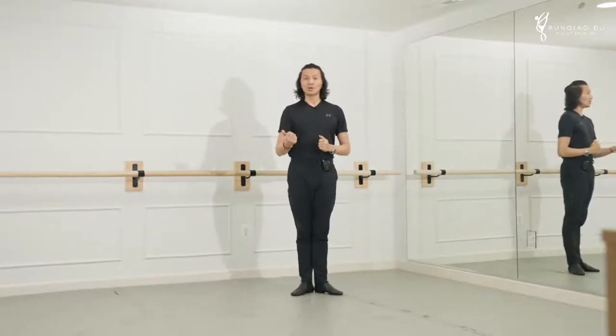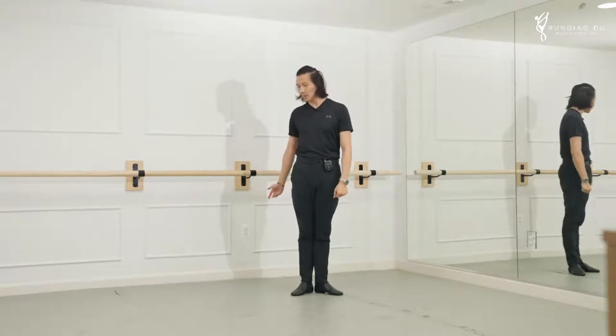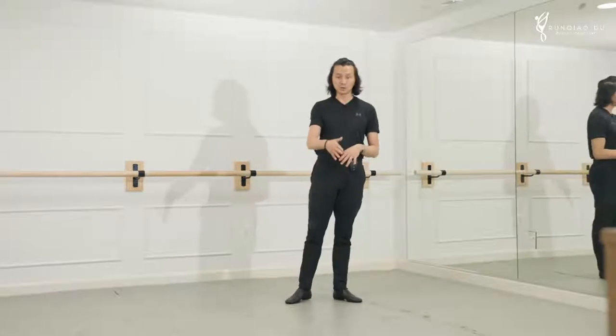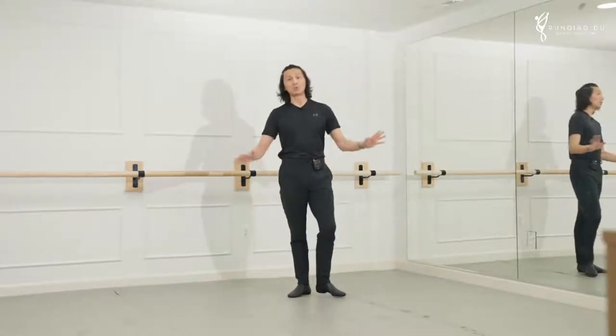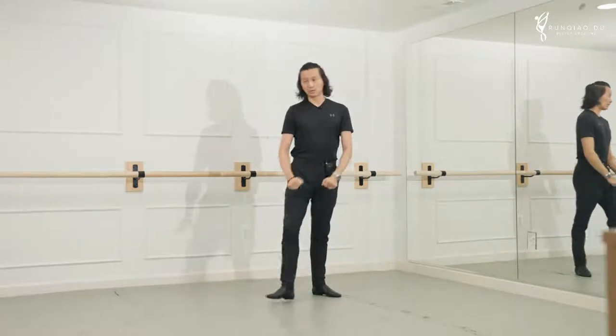Before we start, please check your surroundings, especially to see if there's anything behind you, and clear your way so you have a free, secure place to work, okay? Let's reverence before we start.